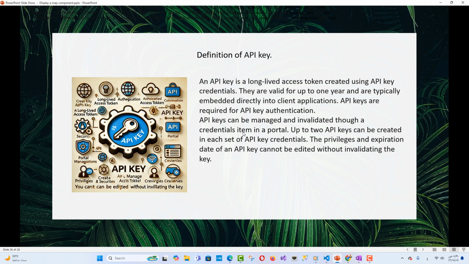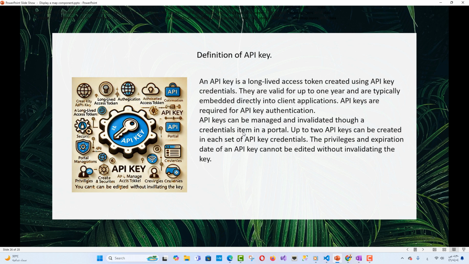An API key is a long-lived access token created using API key credentials. They are valid for up to 1 year and are typically embedded directly into client applications. API keys are required for API key authentication.